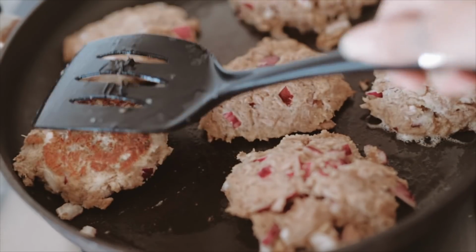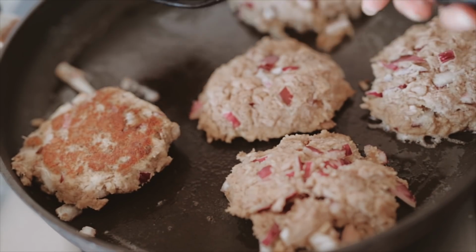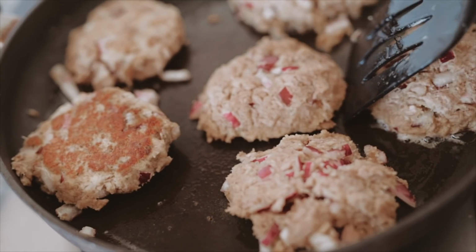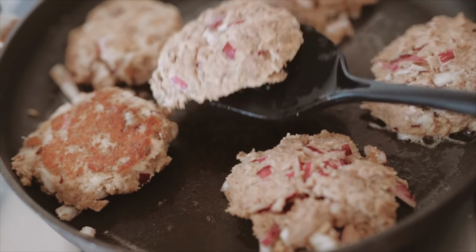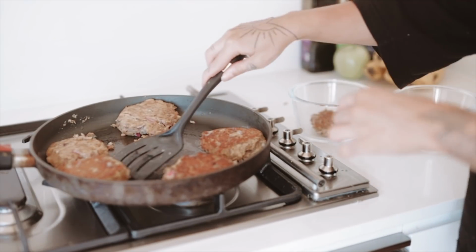Flipping over the tuna patties now, they're pretty versatile. You could have them with a salad, or something that I like to do is have a heap of green veggies just steamed up with them, like broccoli, green beans, that sort of thing. You can have them with a lot of different stuff. Mitch used them with rice, whatever you feel like.